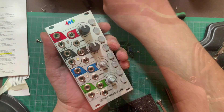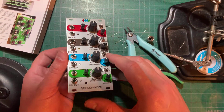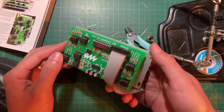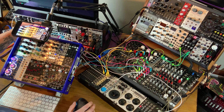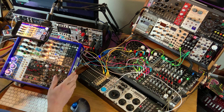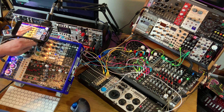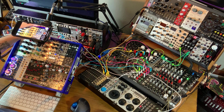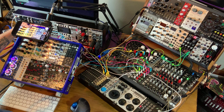I'll make a nice long demo with the three modules together later. Let's have a quick look at the QP LFO in action right now. So I've made a simple patch here — it looks complicated but that's only because it's four voices. I have the output of the four channels of the quad pingable LFO going through some splitters, each one responsible for one voice, each one controlling both the amplitude and the pitch of each voice.